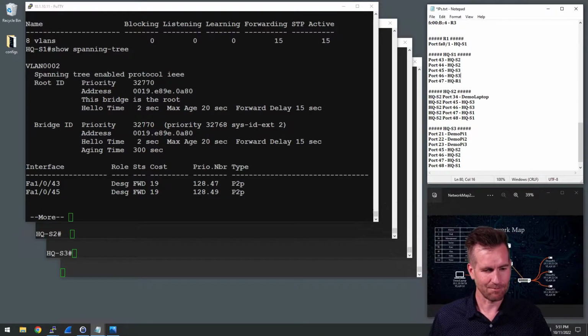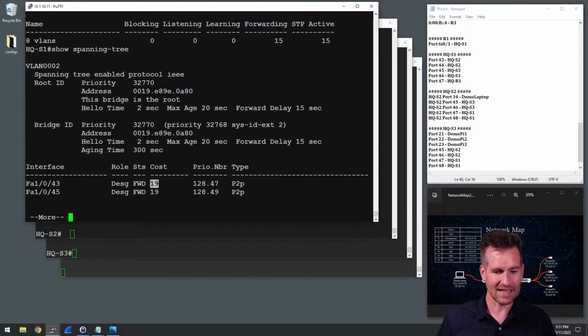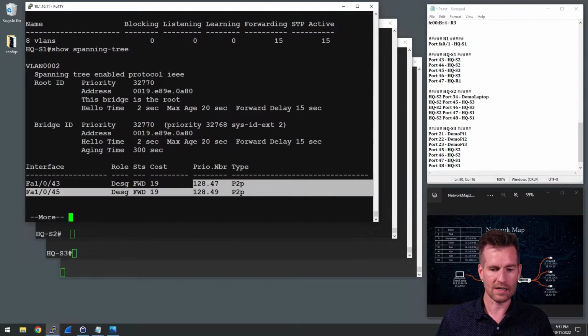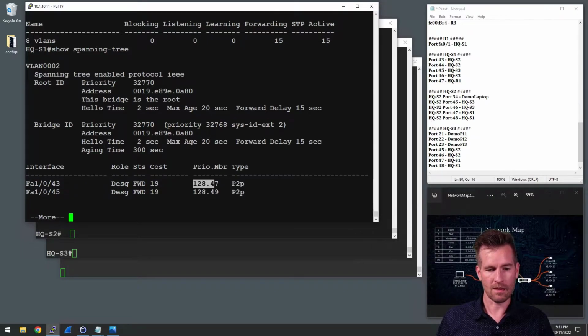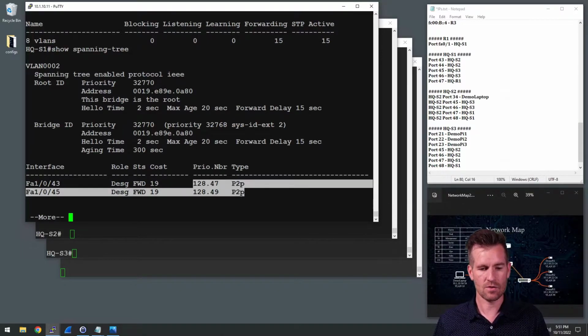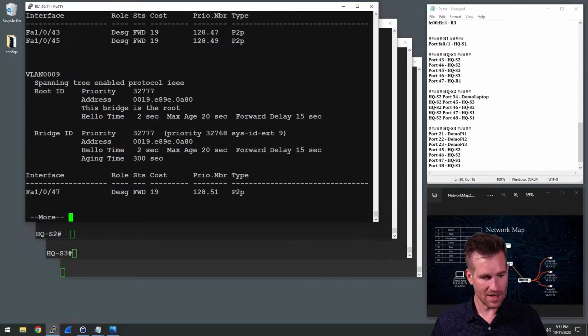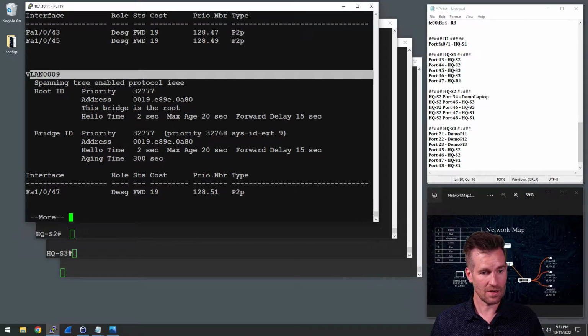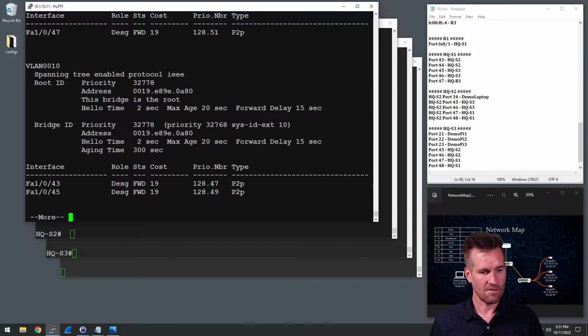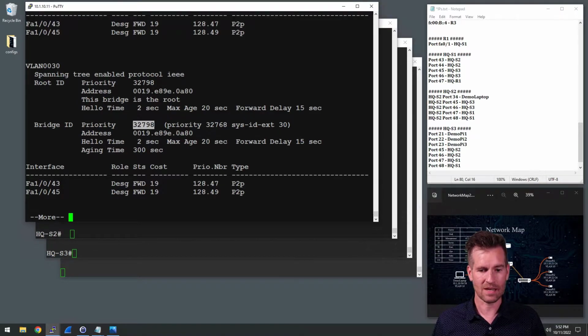All right, the cost is 19 for each of these, and we've got the priority of the ports that are being sent to this device. So there we have it. If I keep scrolling through here, here's VLAN 9, VLAN 10, and really they're going to be very similar, with the exception that the priority is changing because we're adding the VLAN to it.